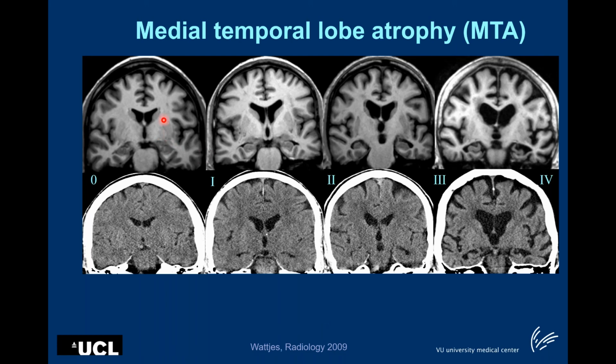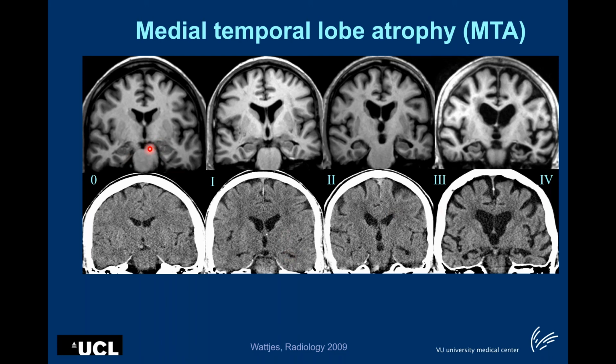And here is from a study where we compared MR and CT performed on the same day. So at the top row, you see 4 MR images, and the bottom row 4 CT images, and these are the same subjects scanned with MR and CT. And you can see that a good quality CT scanner is able to make very thin slices in the transverse plane, and you can then reconstruct it in the coronal plane. And in fact, you get image quality that is not too bad if you compare it to the MR. The MR, of course, has better gray to white matter separation, but the CSF spaces you see really well.